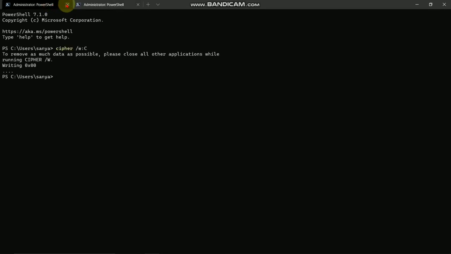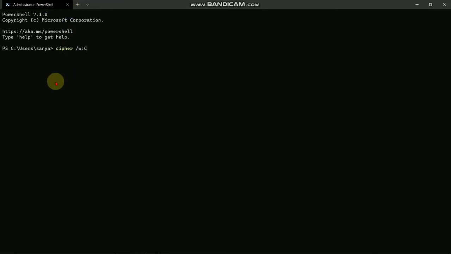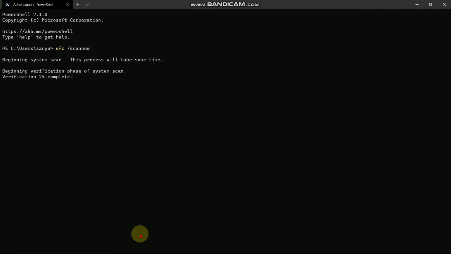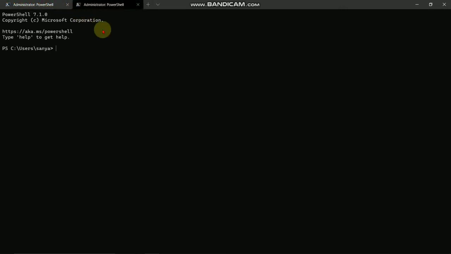Now the next command which we are going to run will be sfc /scannow. Now what it does is it checks all the system integrity files, and if there is anything wrong in any system file, or you can say that there are some integrity issues in the system, it will just fix it.